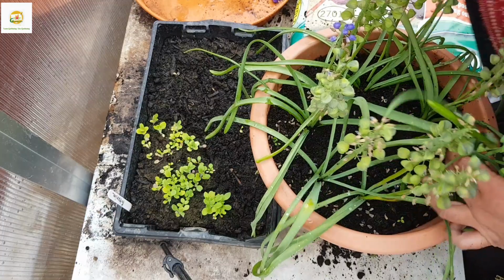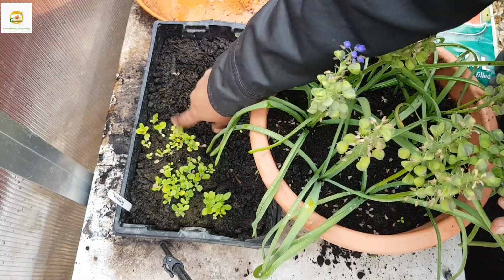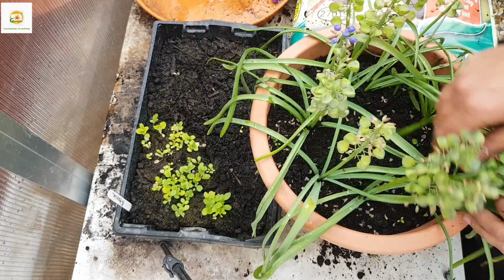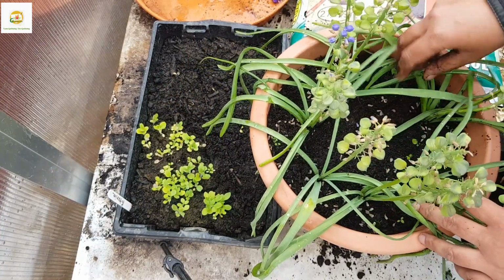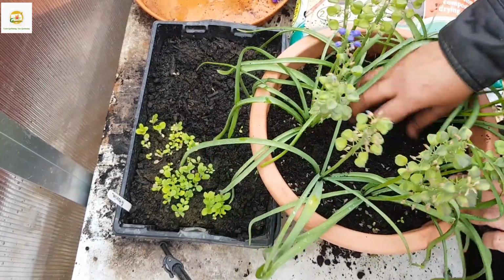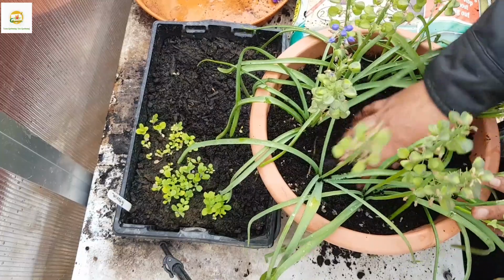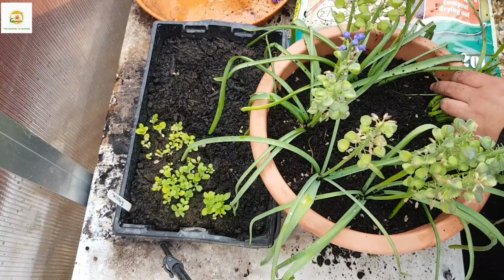But I have this pot, lots of space in this pot, and I have got my petunia seedlings ready, so I thought I would plant the petunia seedlings in this space between these muscari plants. And meanwhile the petunia plants grow and take up the space, the muscari plants will die and then I will be able to cut them.